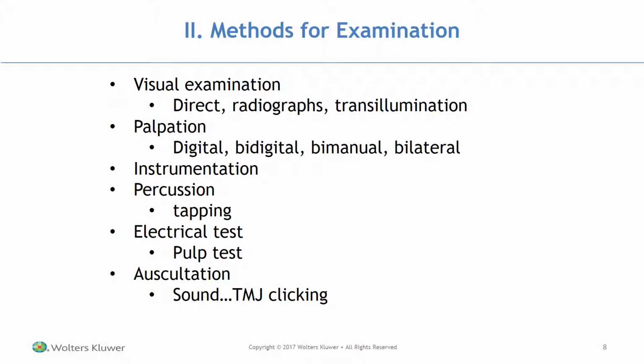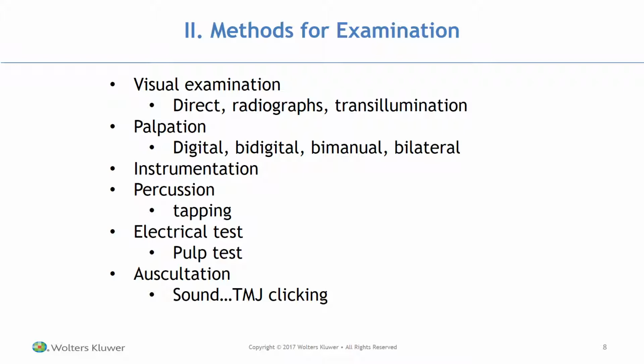Now, bimanual is the use of fingers or fingers and thumb on each hand. So manual, think hand. 2 hands, bimanual. Okay. And so you're going to be using the fingers there, and that's if you're checking the submandibular gland or the sublingual gland. You're going to push up externally, so under the chin. You're going to push up and then take your fingers on the other hand and go in the mouth under the tongue and push down, and then you can feel that gland and if there's any irregularities there.